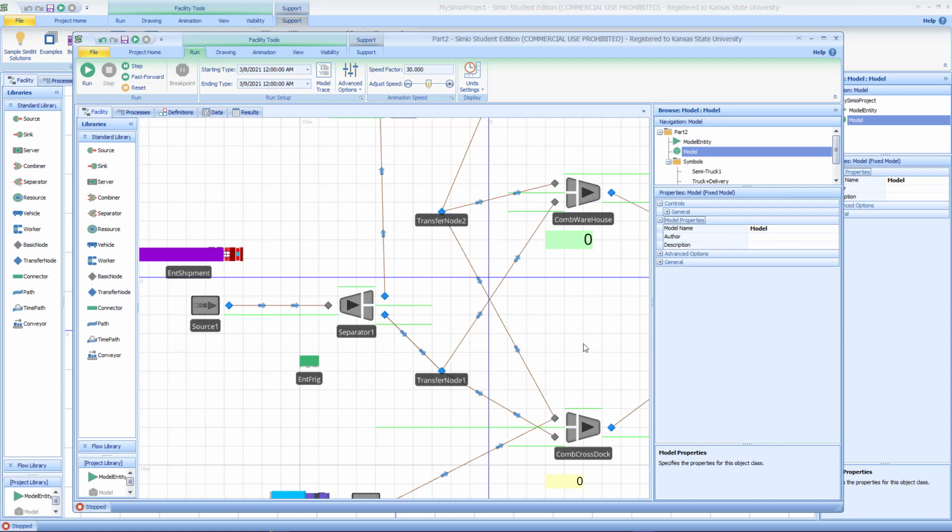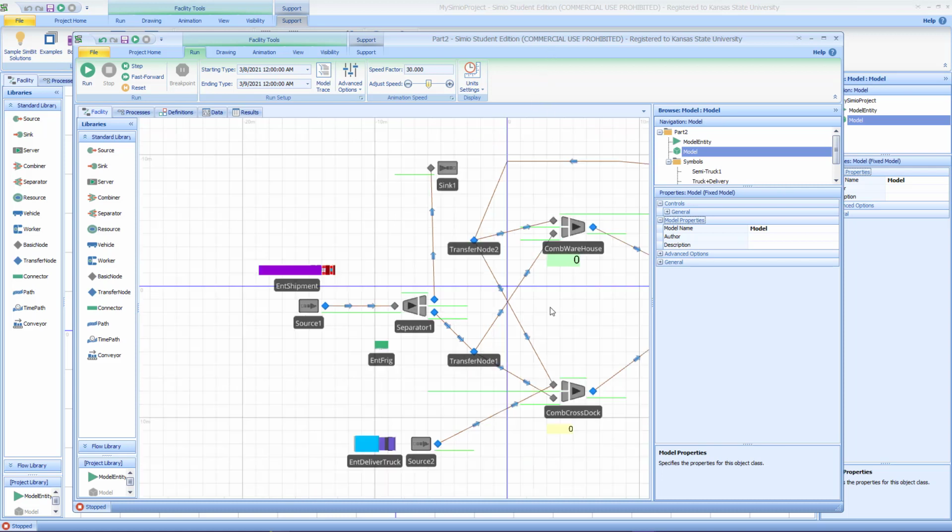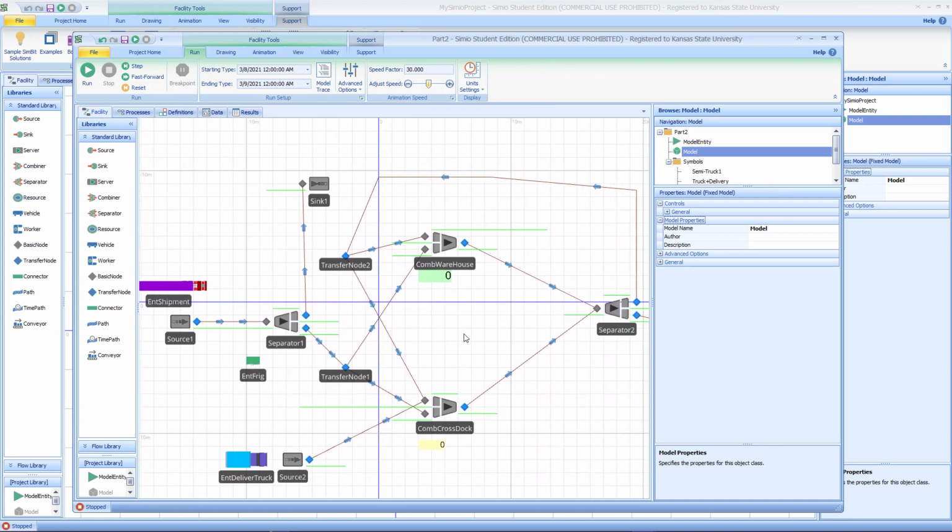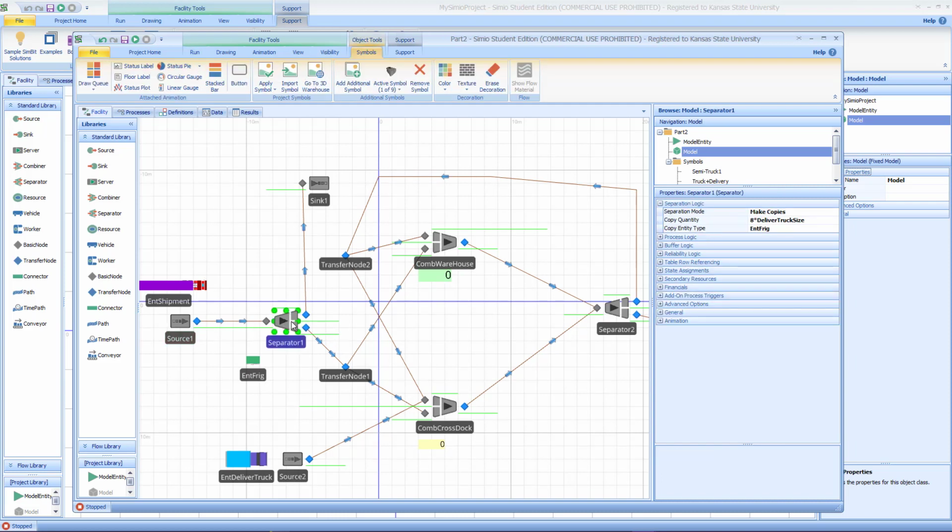We'll go over that in detail. But right now, I'm just trying to show the whole picture. The logic is, once the truck comes in, I'm using a separator. This separator used to just split a combined entity, but instead of using it to split a batch, I can use it to create copies, basically duplicates.